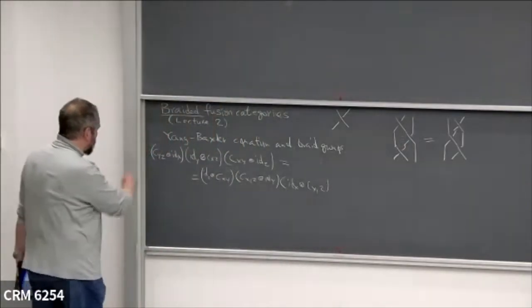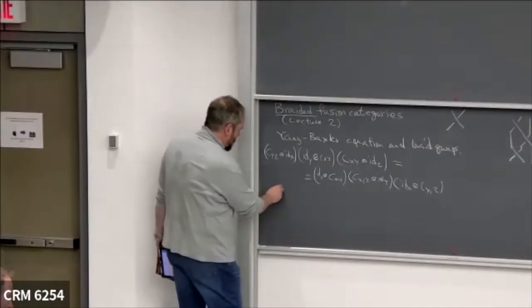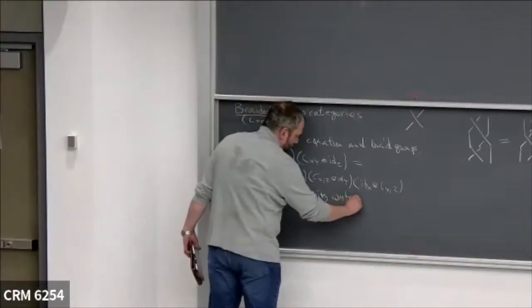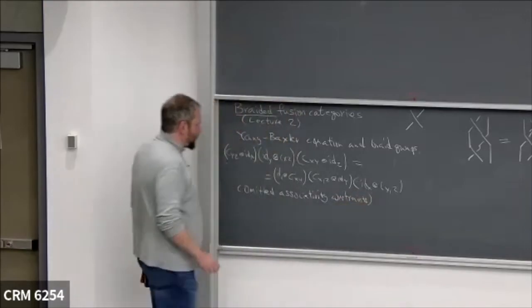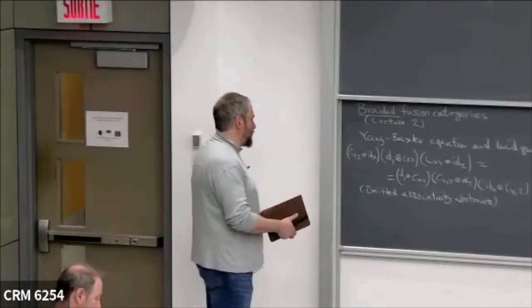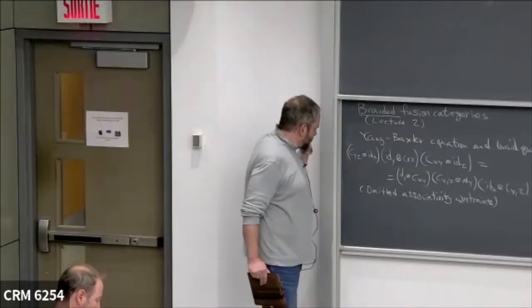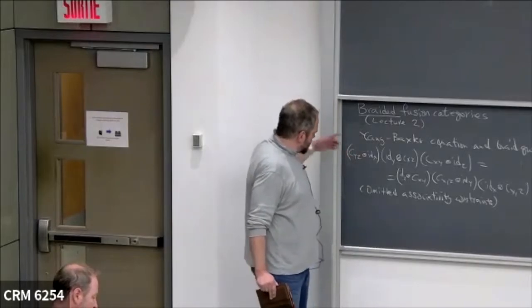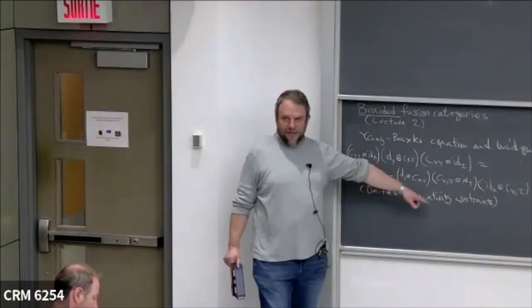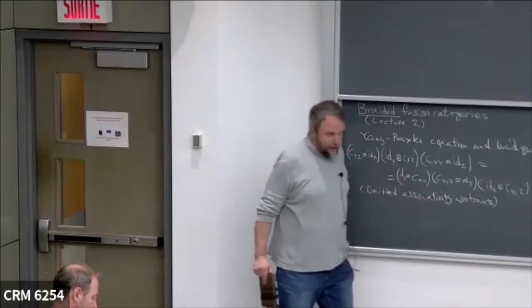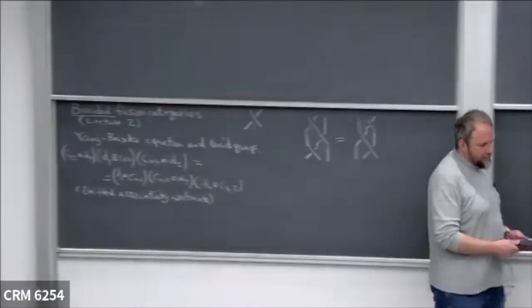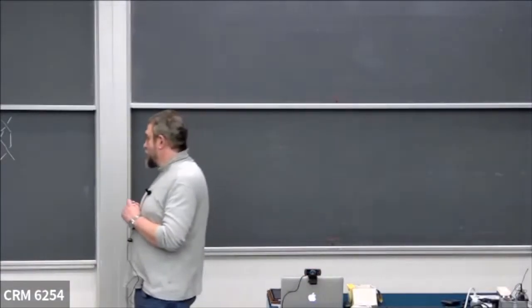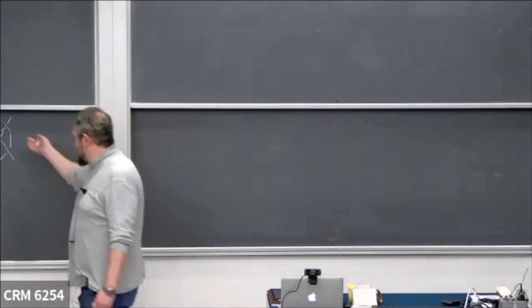So here I've used notation a little bit. Here I omitted the associativity constraint, which is a common thing that people do, and there is a justification for that. Namely, there is a theorem of MacLane that says that every tensor category is equivalent to one where associativity constraints are identity. This is accomplished at the price of changing the number of objects in the category. Okay, so this is the braid group relation.